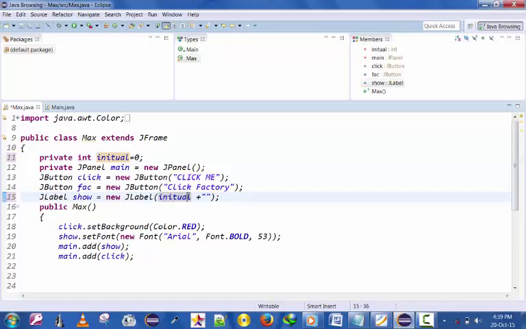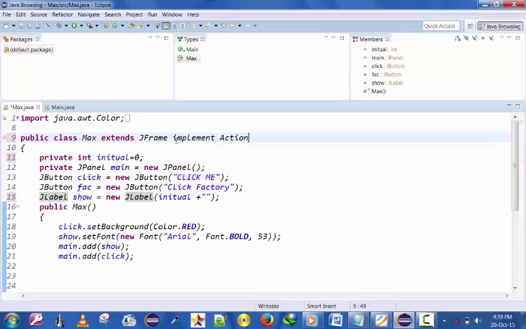Since 0 is an integer and the label receives a string argument, we have to concatenate it with a string. After doing it, we have to implement our action listener.